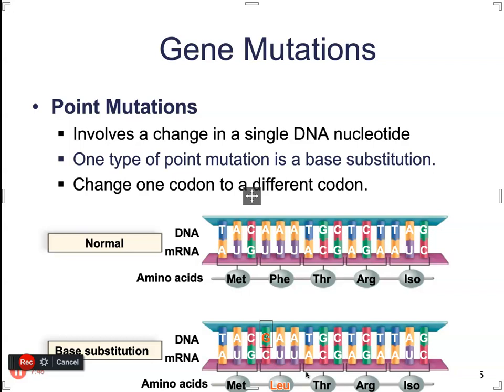But if we substitute out a nucleotide base that has completely different properties than the one we needed, we could see a complete disruption of that protein's activities and the complete inactivation of that protein as a whole. So that's why point mutations can have some interesting effects. They may not affect it at all. They may lead to drastic and serious consequences for the protein as a whole.